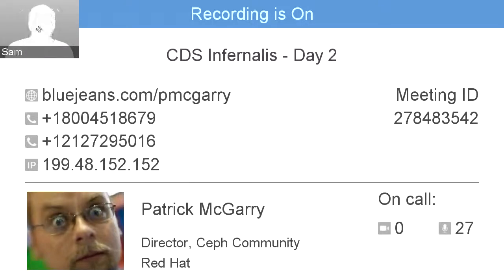Okay, so the other two pieces are, so previous CDSs, we've already booted the idea of pre-populating the PG temp with sort of what we expect the PG temp to wind up with as soon as the primary finds out that it shouldn't be the primary and requests a new one. We do something like bound the amount of time the monitor spends on it, and then whatever we come up with, that goes into the next map, and hopefully that cuts down on the work. Does anyone want me to go over that more? Okay, cool.